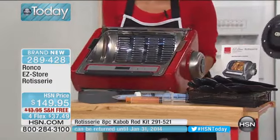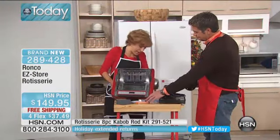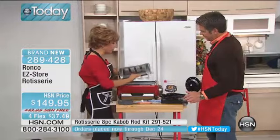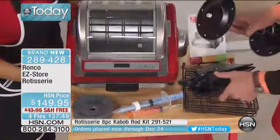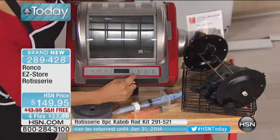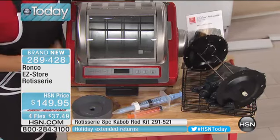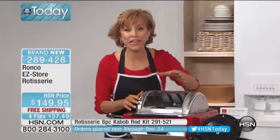My idea though — I don't put this thing away. It is so beautiful. You take the two legs and pull them out like this, and you simply put this on top. How easy is this? Pop it in. New and improved Ronco for the launch. You simply turn it on, set your hours and minutes, and decide if you want it to rotate, roast, or sear. You set it and you truly forget it. For a chicken, it's 15 minutes per pound.